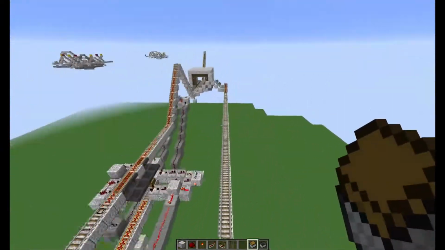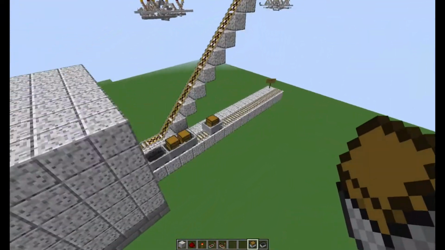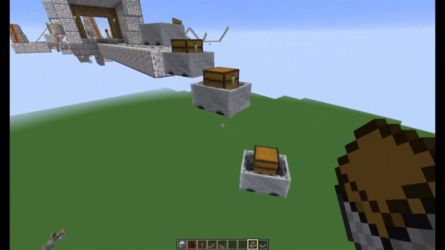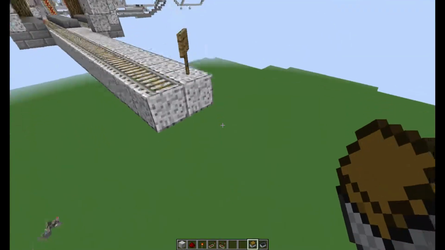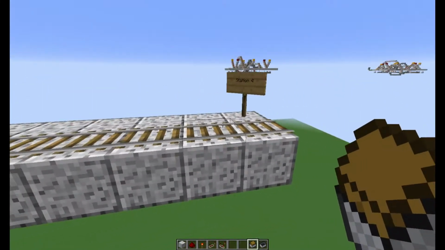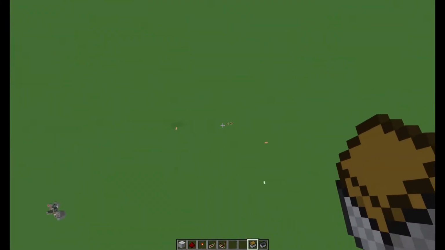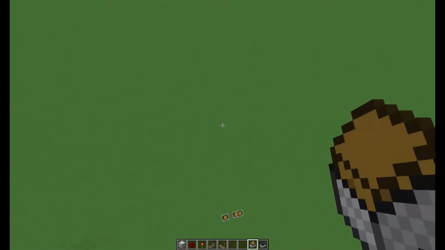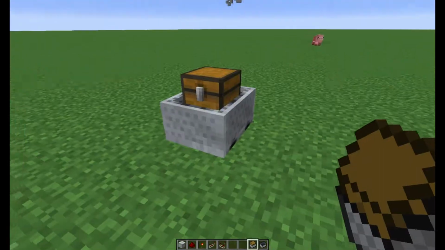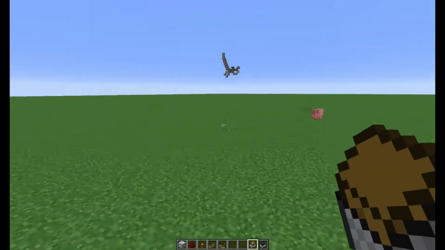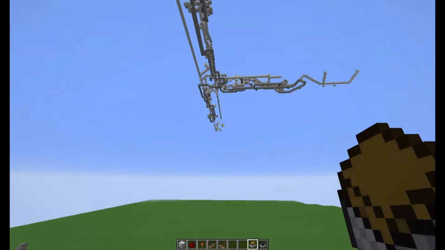Let me go this way. It's going on its merry way. This thing's gonna drop off because I made it like this on purpose. But this is station 4, right there. Let's go down and get your ticket. That's station number 4. Saw that was blue, or cyan or whatever color that is.